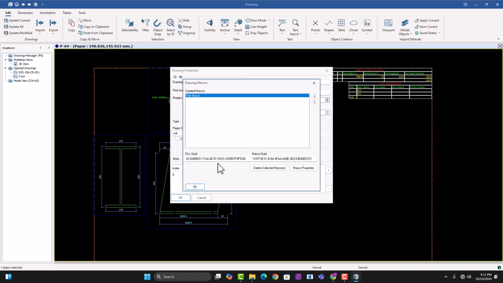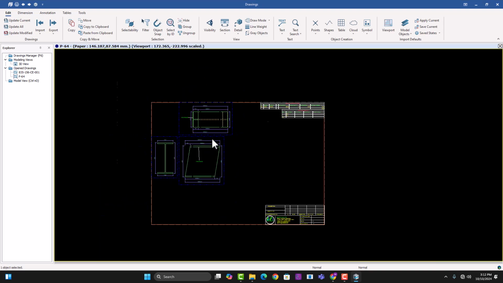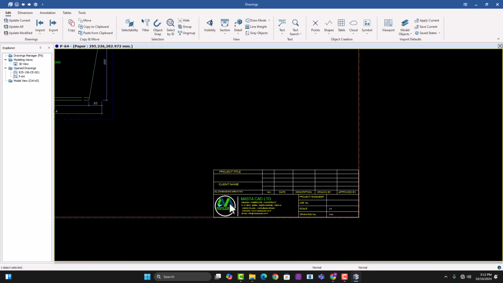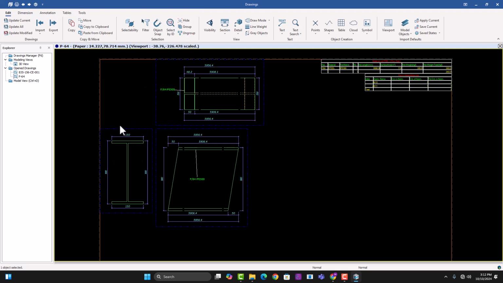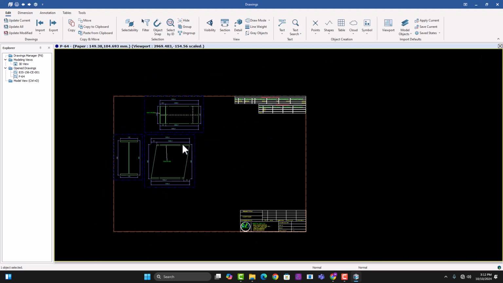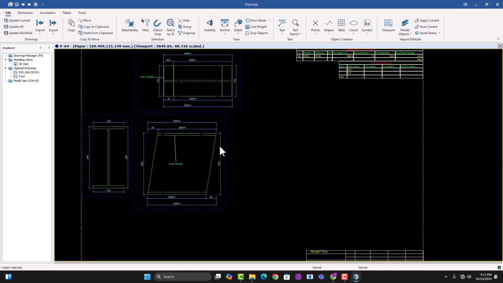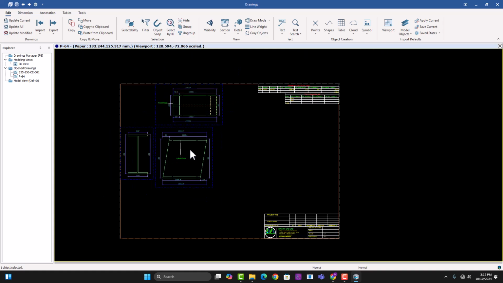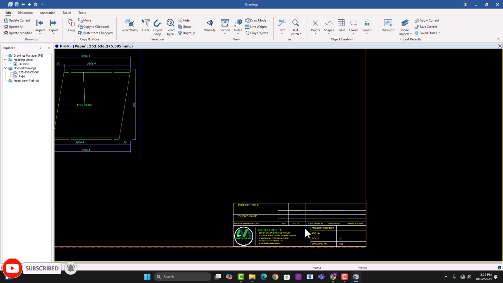There we are, and I think the changes have been made. If I go ahead and click OK and click OK here, and if I zoom out, I'll be able to have my A3. This drawing has been fitted on an A3 paper. The reason why I'm doing so is because I've checked my data and I don't have an A4 title block. That's why I switched to A3. But suppose I had, I could have just pulled it in and stuck it here.